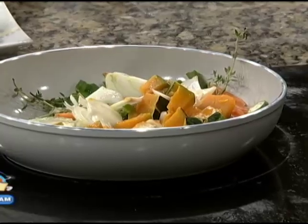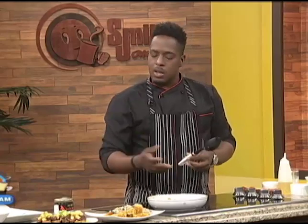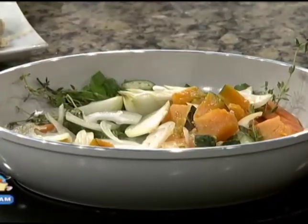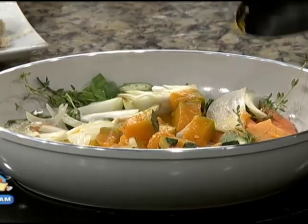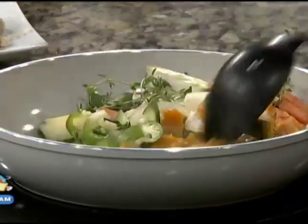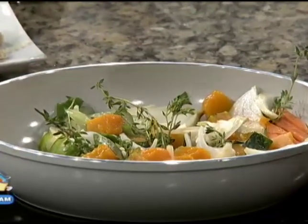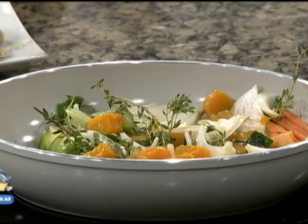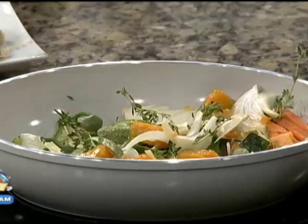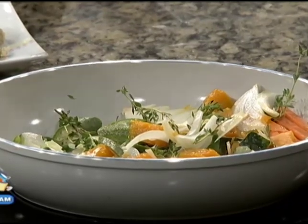And then I realized that cooking is more than just working in a restaurant and cooking. You can become a consultant, a food writer, a food critic. And now we have competitions like CHOP. So cooking is more than what we know it as. And you went to Heart Academy also. Oh yes, Runaway Heart in St. Ann in 2008. It's a big time place, top of the top place. That's where I wanted to go once I finished high school. I didn't have any ambition to go to UTech. I just wanted to become a chef. That's my passion, and that's it.